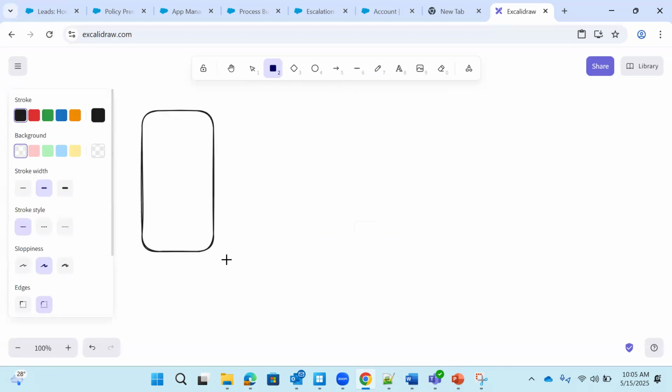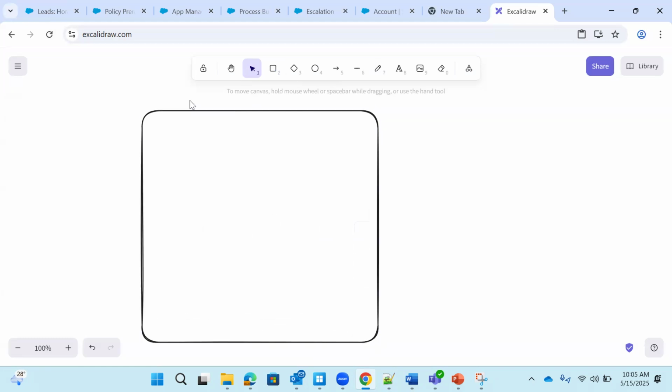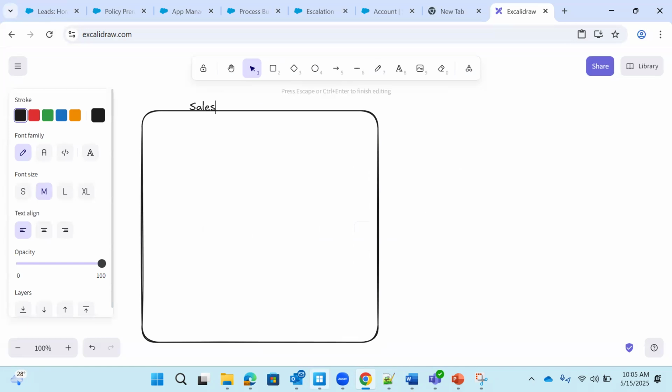So what we have done? We have bought a Salesforce instance, right? It is a professional edition.